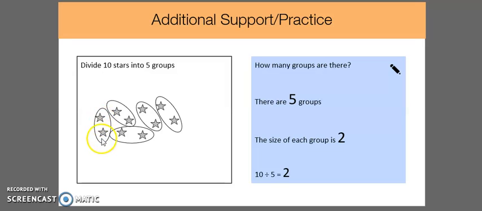So this group has 2 stars, this one has 2 stars, here there's 2 stars, and these 2 each have 2 stars. We can start thinking about answering the question, how many groups are there? There are 5 groups, as seen in these circles. There's 5 circles, there are 5 groups.